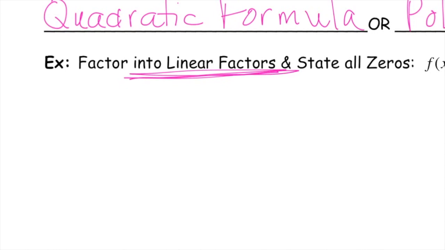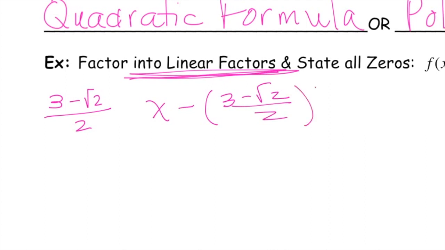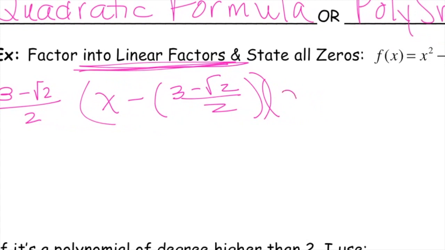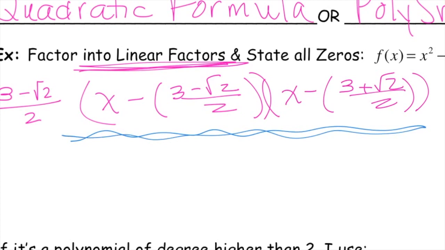So remember, when you do the quadratic formula, you will always end up with something like, I don't know, I'm making this up, 3 minus the square root of 2 over 2. You would have to write it x minus 3 minus the square root of 2 over 2. And then remember, the other factor would be x minus 3 plus root 2 over 2. And again, if you weren't listening, this is just to show you what it would look like, because I'd have to use the quadratic formula to get these numbers. I cannot use the decimals from polysimult.